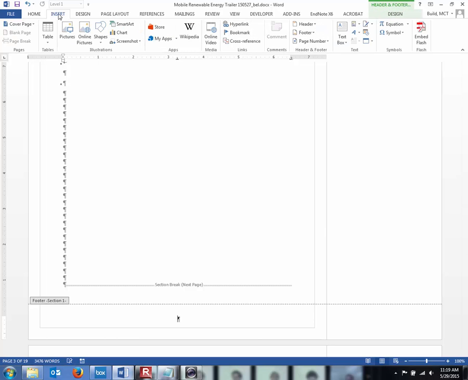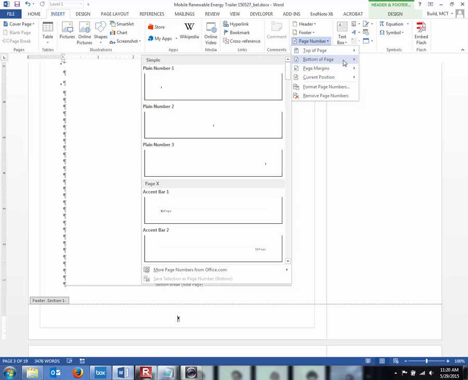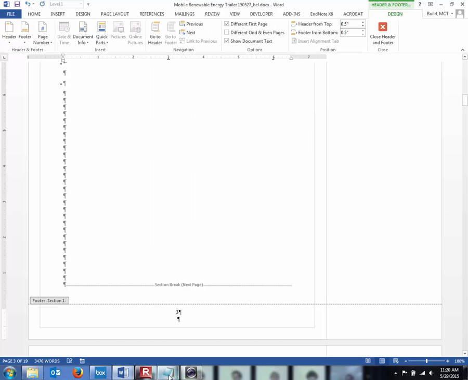So we'll do Insert, Insert page number, bottom of page. I'll put it here, and then we'll go back in.